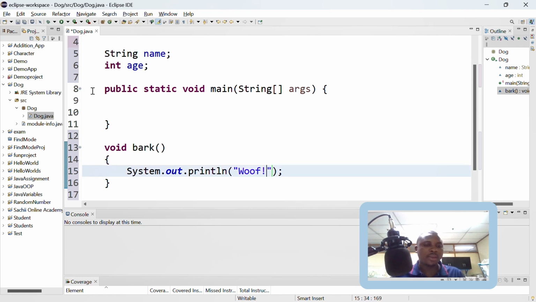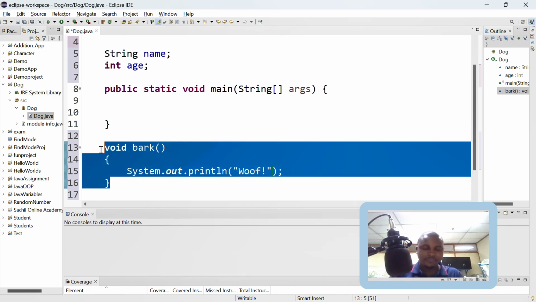Since the dog can bark, we can have a method of the dog barking. This is what we call the behavior of a dog.